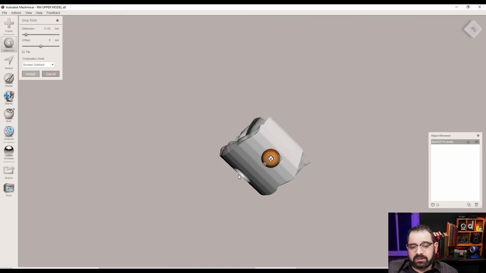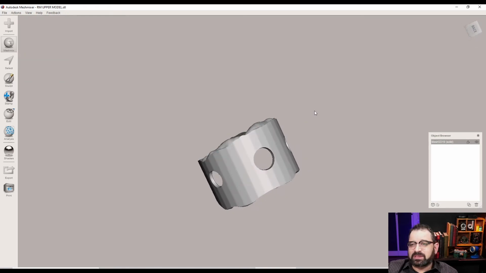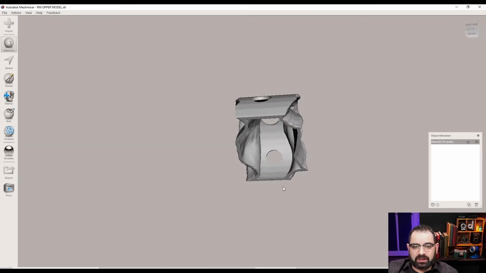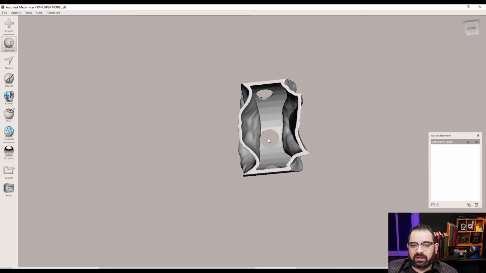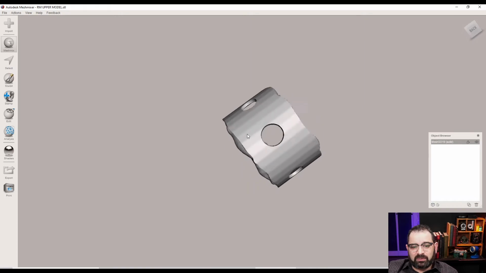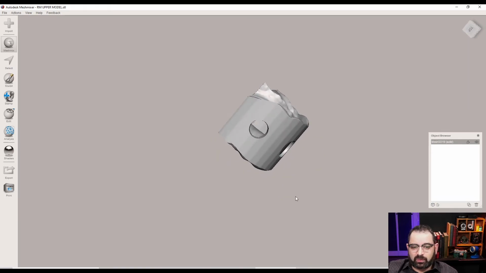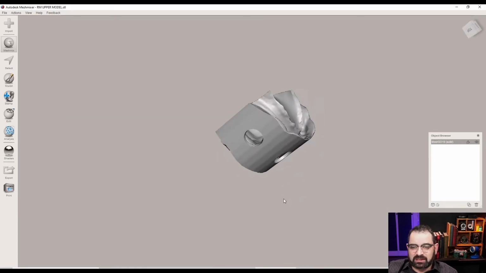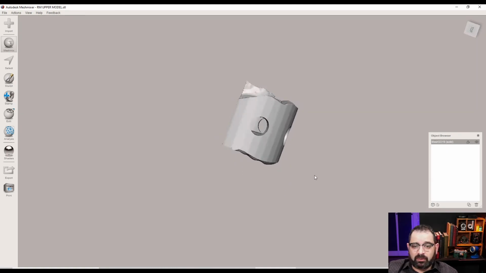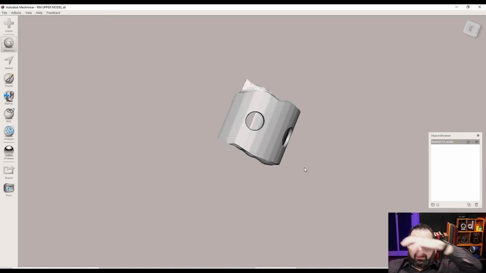And actually the reason why I'm going to put those holes in is you're not going to be saving that much resin with it, but what you will be doing is making it a little bit easier to wash all the extra resin out of it if you need to. It might make it a bit more complex on the sprueing part, but in my experience it doesn't really cause any issues. If anything, it actually helps things out a little bit because you don't have a big object you're printing right in that area, so the suction on the FEP film is going to be less.